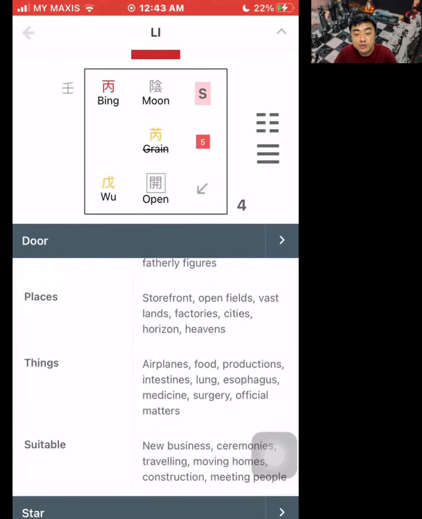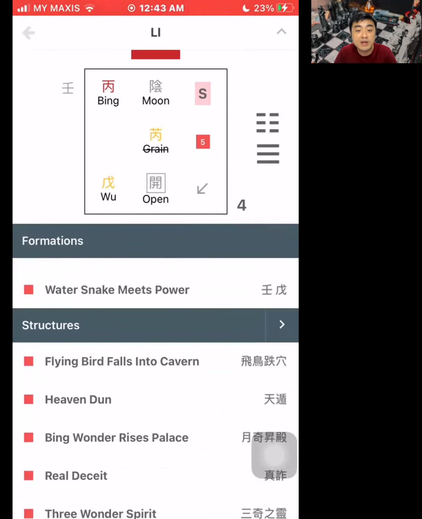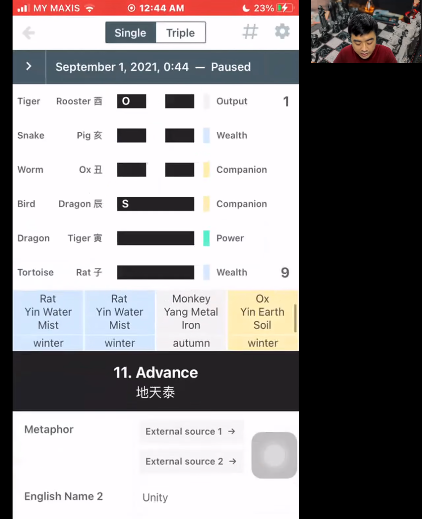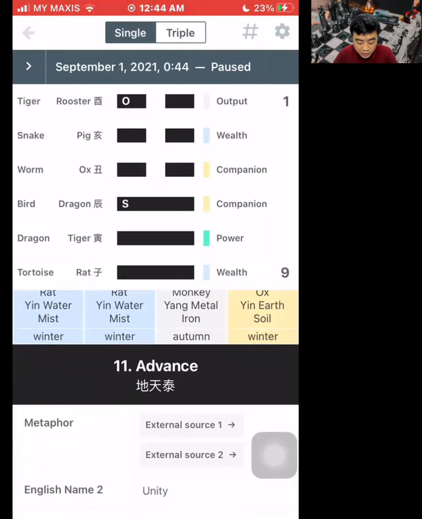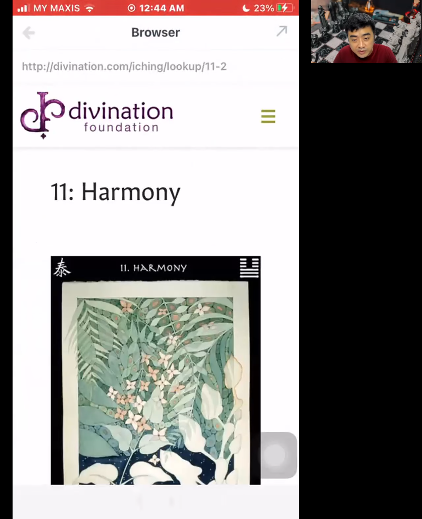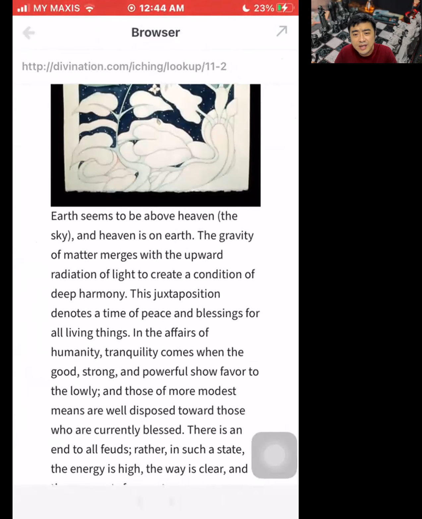So this is when you are trying to learn Qimen Dunjia in a better way. Here you can see the structures and things when you want to do manifestations. You can also check this in the hourly to see the best dates to look for it. Then they also have a special section for the hexagram. You go directly into the hexagram and understand what it means. You can also go into the metaphor that can represent the hexagram. Just read the details and try to understand that hexagram at that moment.